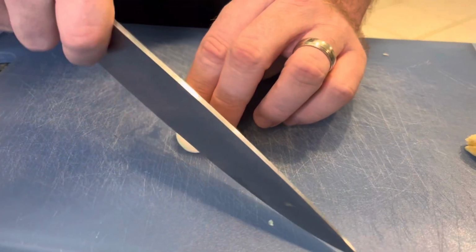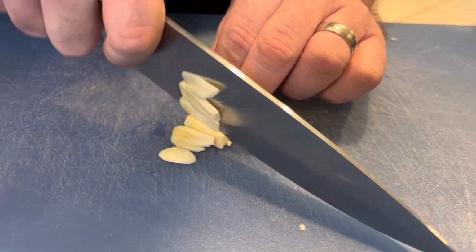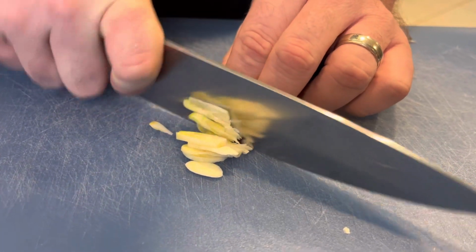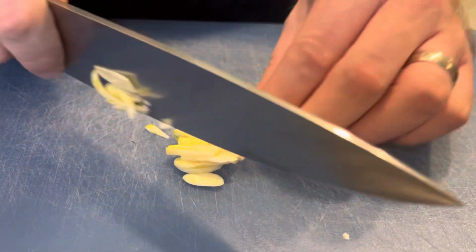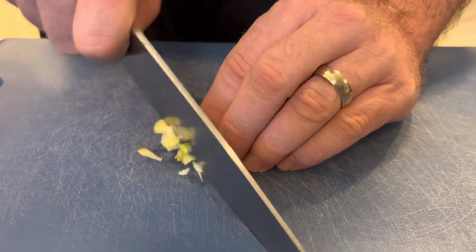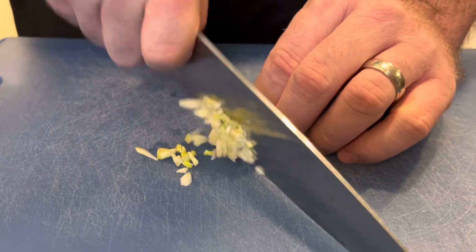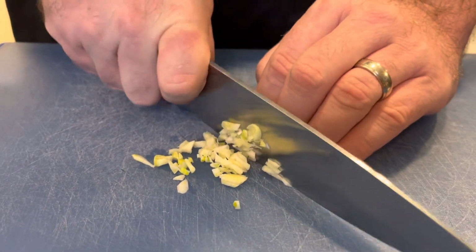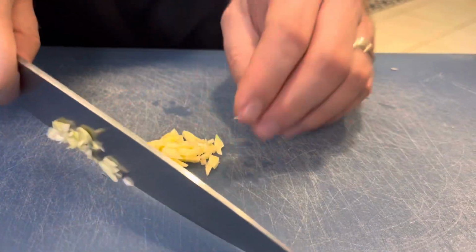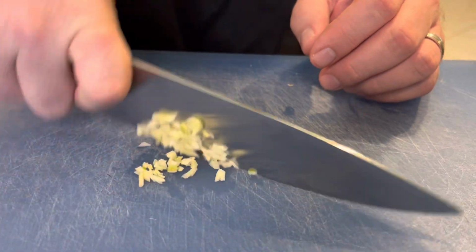All right, we're gonna start by finely mincing 2 garlic cloves. Nobody loves chopping garlic, me included. One of my least favorite things to chop. I start usually by doing that, and I come across and keep going. Okay. And then once I get it to about here, I just kind of keep going. I like this finely chopped.